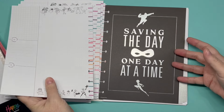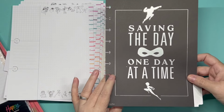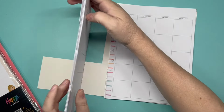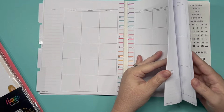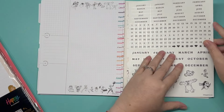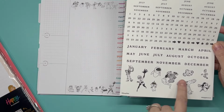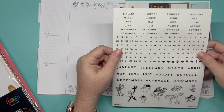So there's another month. And then this one is Saving the Day, One Day at a Time, The Incredibles. So that's 4 months, right? Yes. So you get 4 months. And then you get a page of months and date dots. So 4 months worth of date dots and months. You got different sizes and some, we call those deco stickers. And it's just black and white and clear on the back.